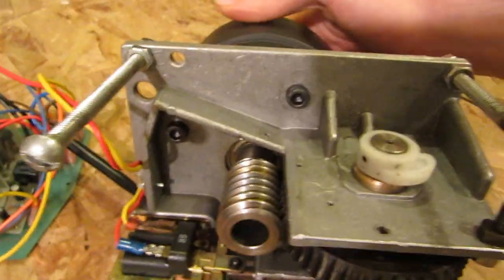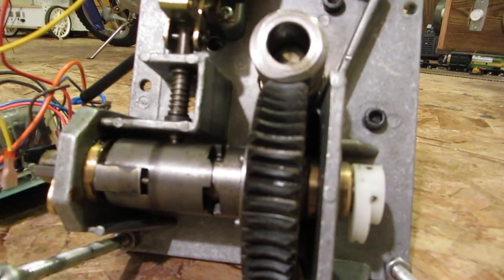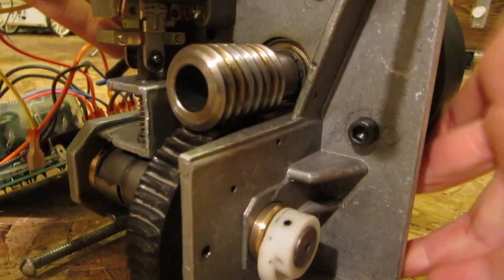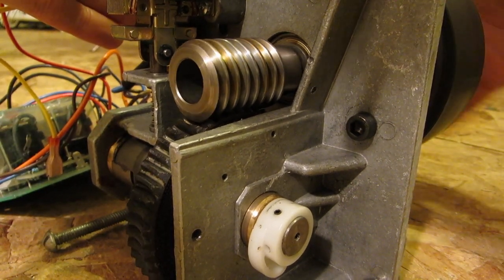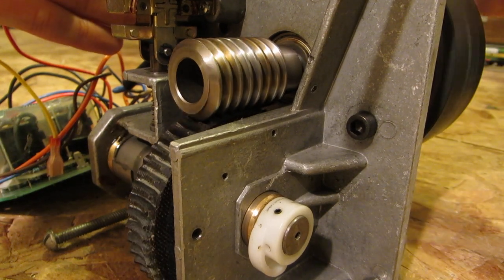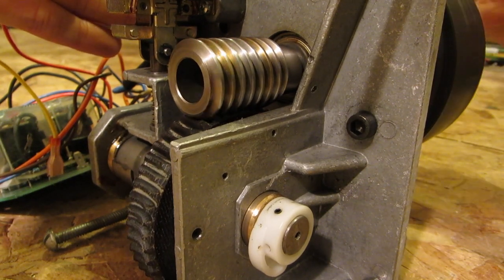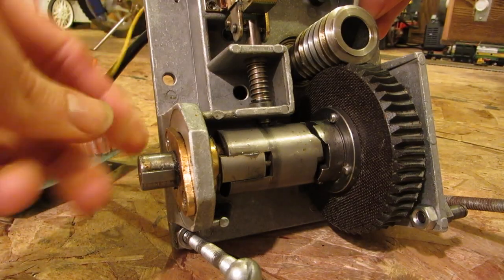It's geared down, it's on a worm gear. So what this would do, because it's on a worm gear, this one here rotates very slowly and because of that it has a lot of torque on the output shaft, which is right here.